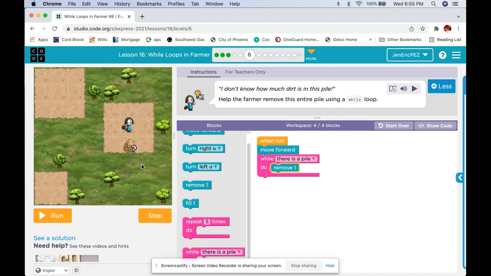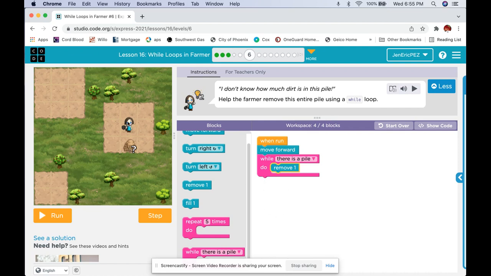Yep, take a scoop. Let's say there were only 3, so now all the scoops are gone. So while there was a pile, she removed one until now there is no pile anymore. That condition's been met, that requirement. So now it's going to continue whatever code is down here. Now, in this particular question, we don't have any code down here, but it would keep going.